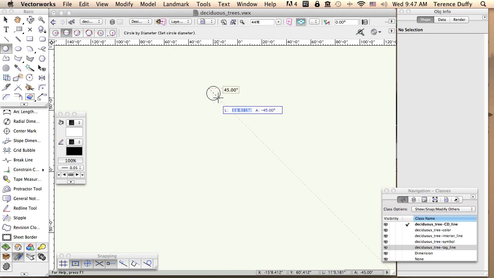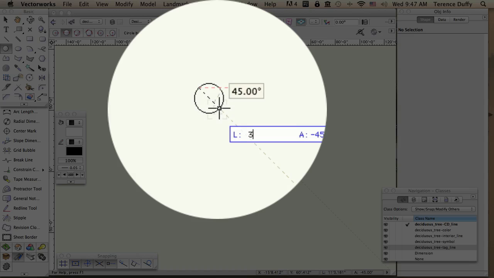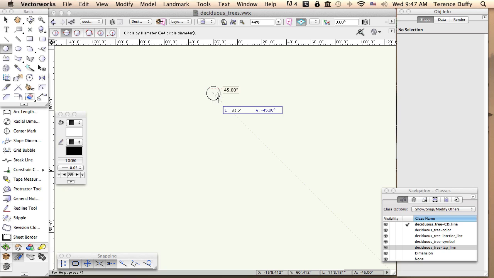You can see that the 11 feet 3 inches is highlighted, and now I can edit that, and I'll just type in 33.5 feet, and to lock it in, I will just push the tab key once. That'll move me to the next field in the data bar.